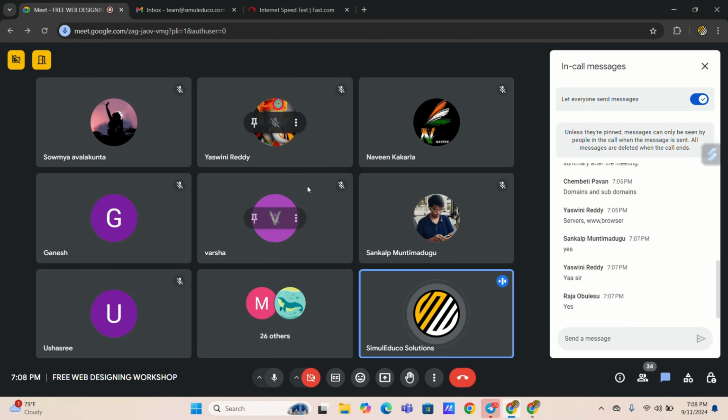Node.js comes on the backend, but whenever you are working with the front end, HTML plays an important role. When you are doing a project in React.js or Node.js, whatever it is, HTML plays a very important role. So let's discuss what HTML is and how we are going to write code in HTML. Is it similar to C language or Python? We'll discuss everything and how to write HTML code.